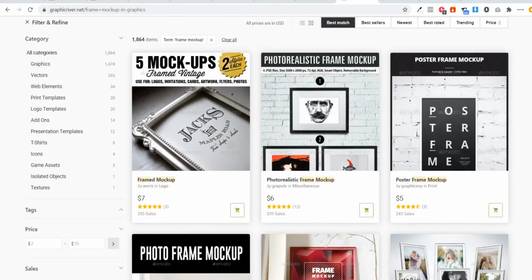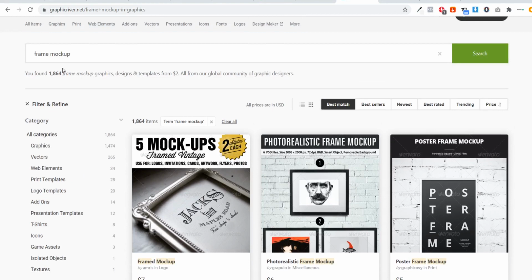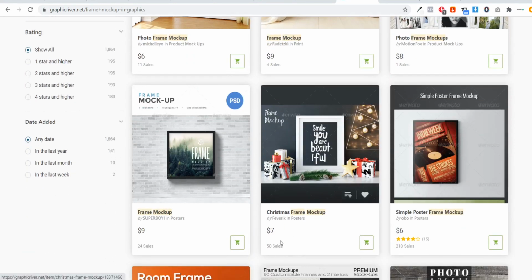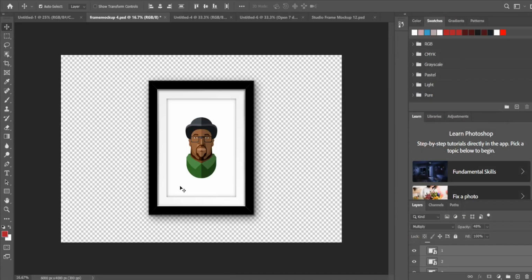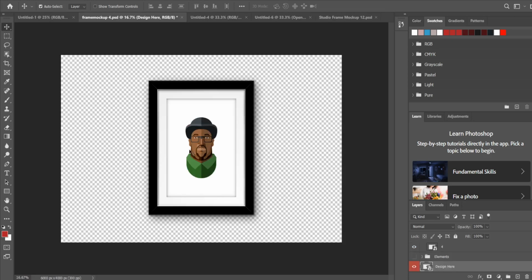Now, if you want to do this, you can go back to Graphic River, and once again, you can create some mockups. So if you just type in frame mockup or whatever type of product you're looking for, t-shirt mockup, then you can find this from Graphic River, and you can just download this, and you can just go into Photoshop, and you can see over here I've just created it. It's really easy to do, so I'll just show you very briefly. So you just click on your design over here, and you do get instructions with this, and you can just paste your design in there, and when you close it, it will show up in the middle over here.